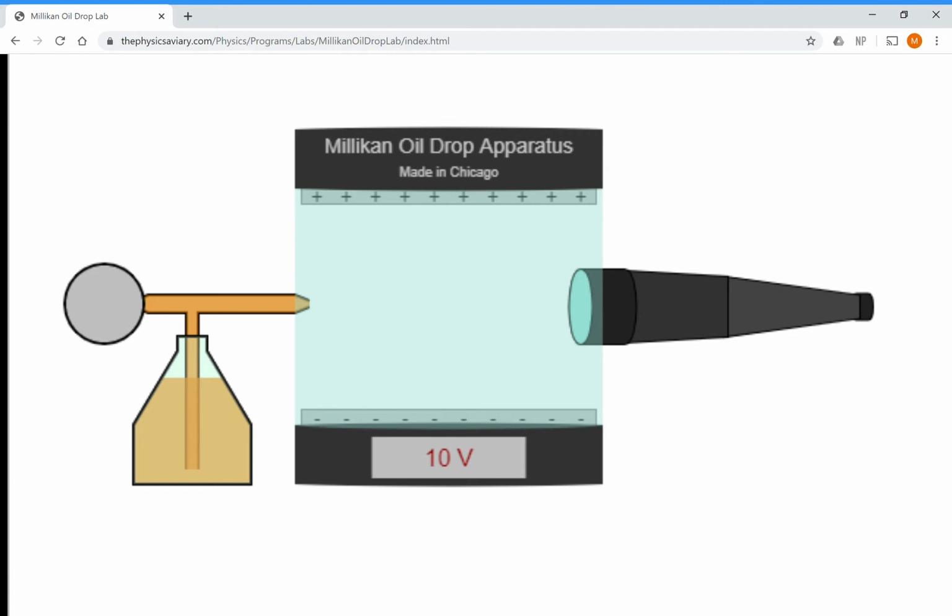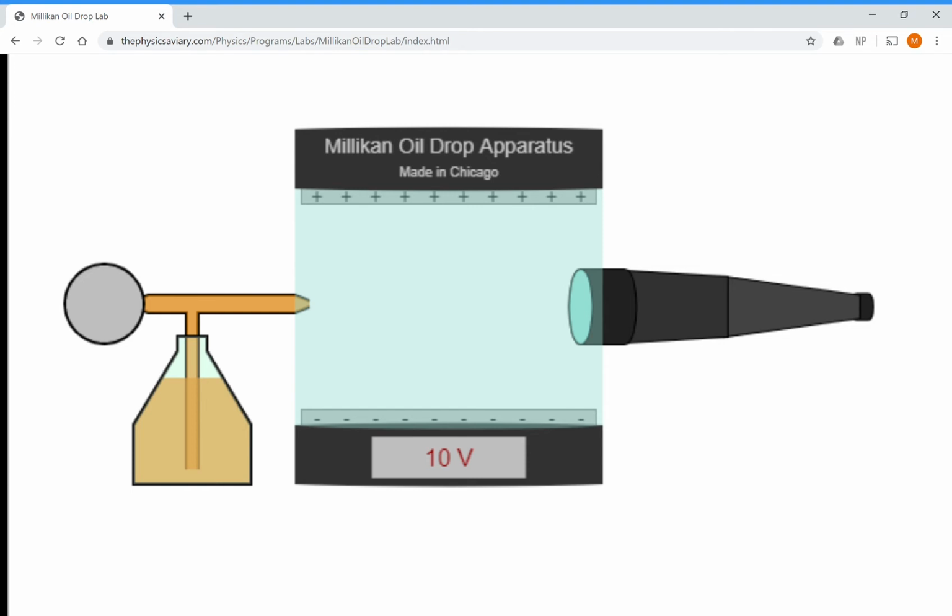So what Millikan did here is he sprayed oil drops in there, which became negatively charged when they passed through a grounded screen, okay? The oil had a high affinity for electrons, so it picked up electrons from the grounded screen and became negatively charged. Then they're sprayed into this apparatus. The negatively charged drops will be repelled from the bottom plate and attracted to the upper plate, but there's also gravity, okay? So gravity would tend to pull them down, but the negatively charged drops could be suspended, okay? So we're going to look at the experiment involving a stationary drop.